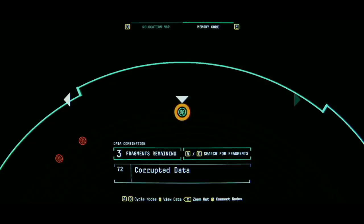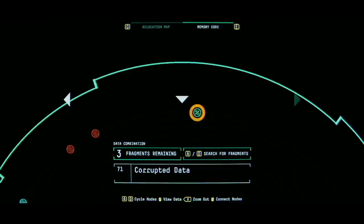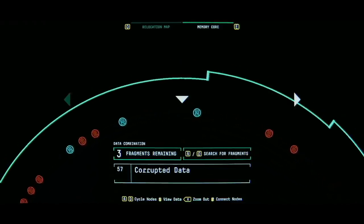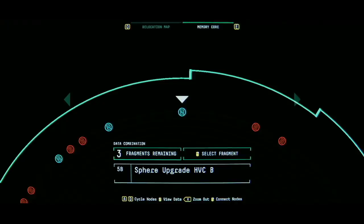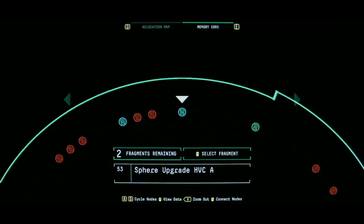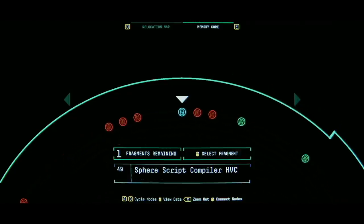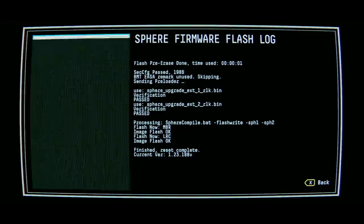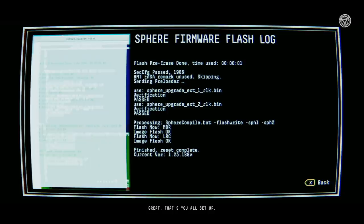Data combination, fragments, 3 fragments remaining. Okay. We would want the B script. The A script. And the compiler. Great, that's you all set up.